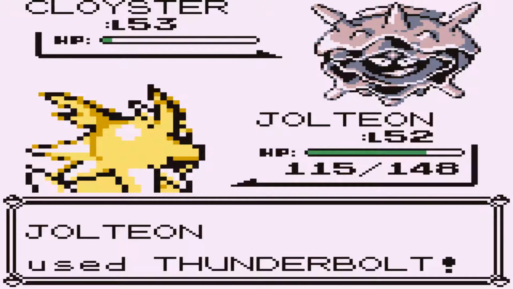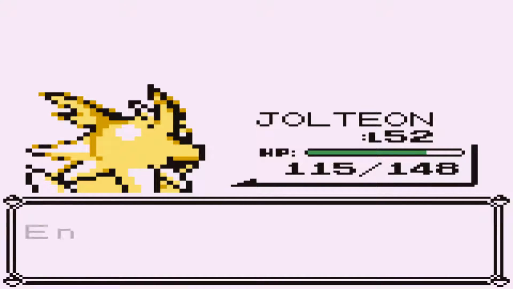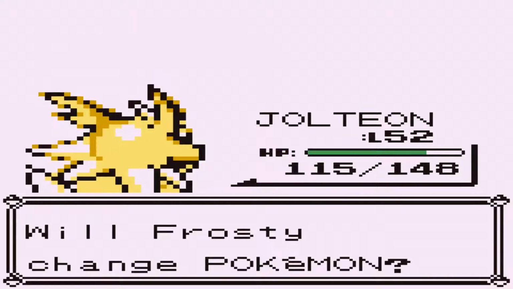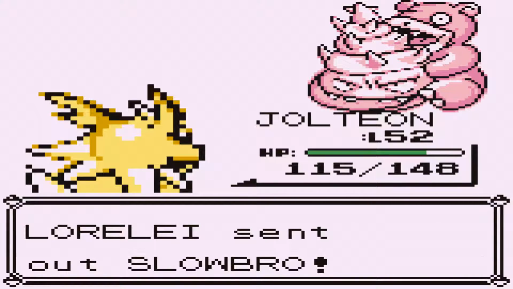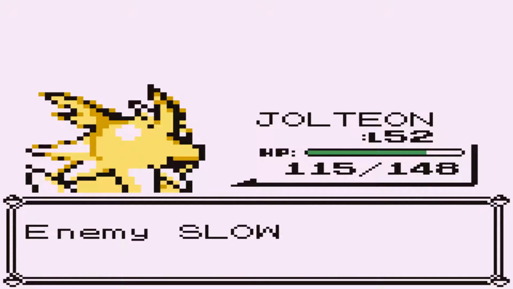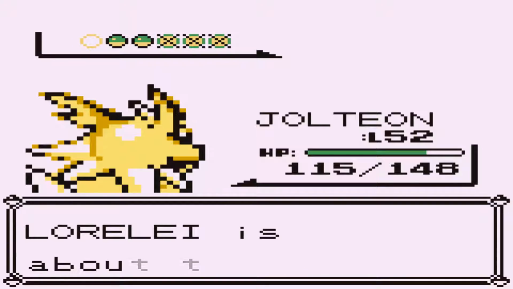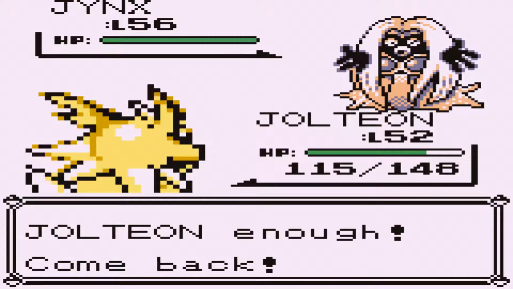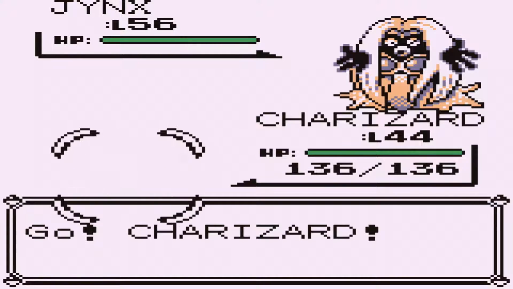Biggest fear that you have here is the Supersonic, making you hit yourself, not exactly what you want to have happen, but because Cloyster doesn't have exactly the best special stat, relatively easy to take down with one Thunderbolt. Slowbro, level 54, Growl, Water Gun, Withdraw, and Amnesia. Amnesia, pretty much the strongest move in Gen 1, just boosting up special stats, I believe 2 stages, making it insanely powerful, and against someone like Slowbro with a really high special already, pretty hard to take care of.